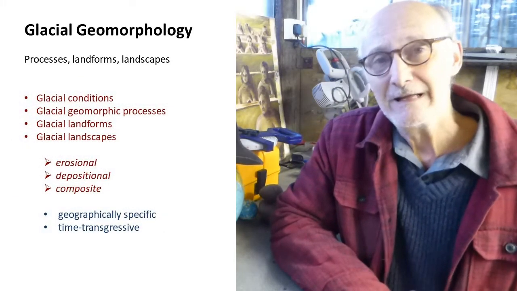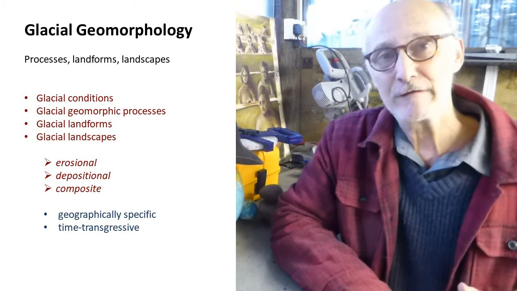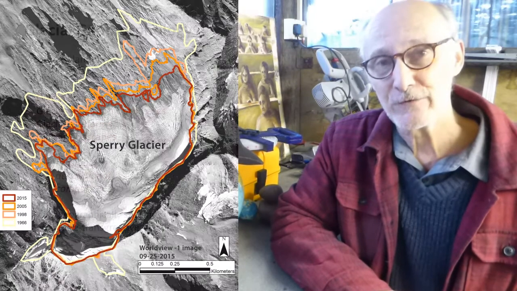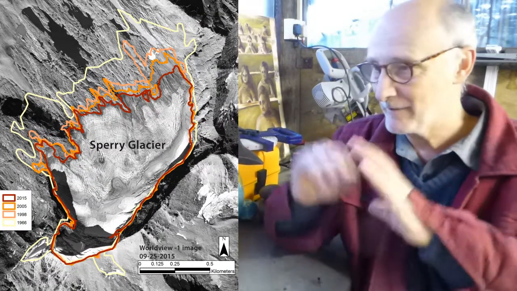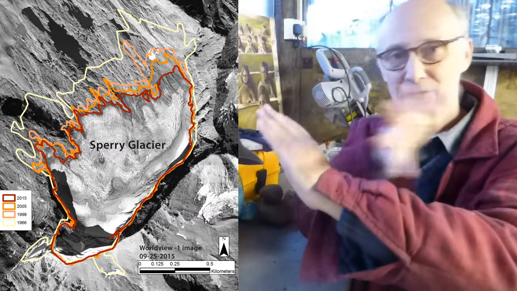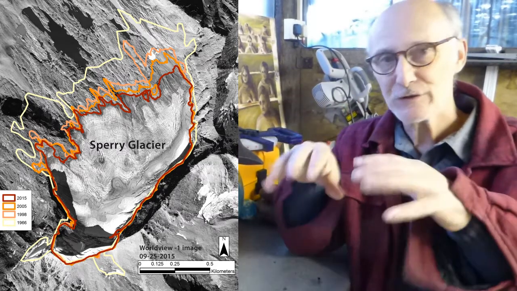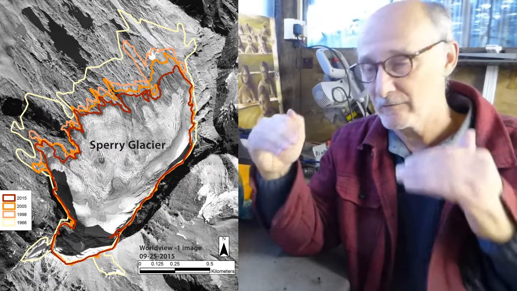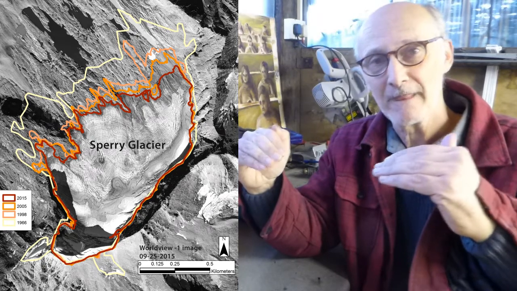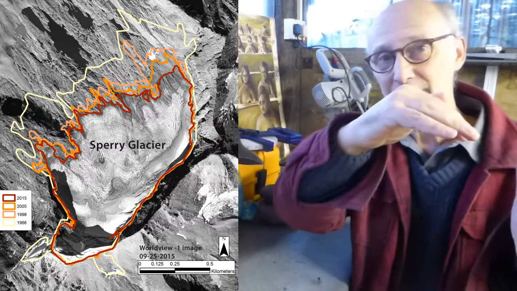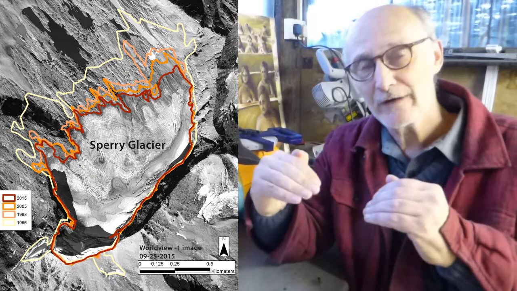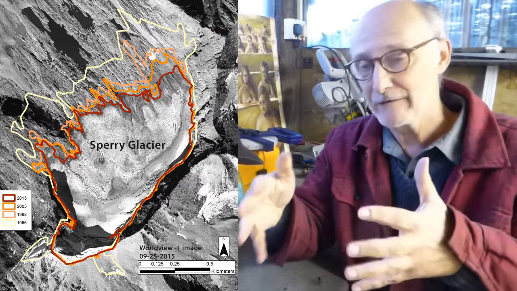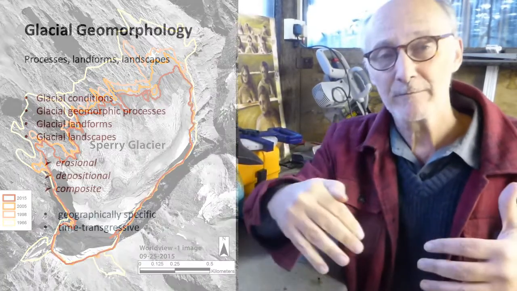The second key point is that we're talking about a time transgressive system. In other words, what's going on in a glacier changes through time and the geographies change through time. So at one point in time we might have a glacier bed here, a glacier margin here and a proglacial environment there, and we can associate specific processes and specific landforms with each of those different process environments, each in their own particular location. But at a different point in time, the glacier might advance or retreat, and so a location that was previously subglacial might now become proglacial, or a proglacial or ice marginal landscape might now become subglacial.